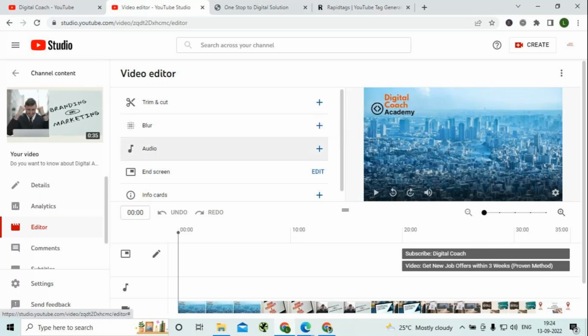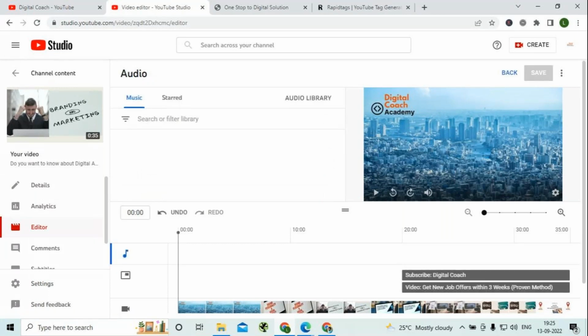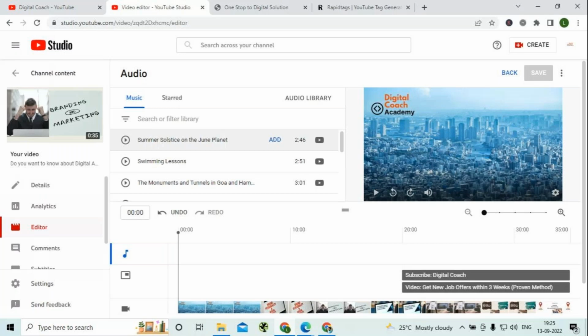Then if you want to add audio to your video, certain copyright violations will happen if you use any music which is familiar. For that reason they have given certain stock audios, so you can select from these and add it to your existing video.